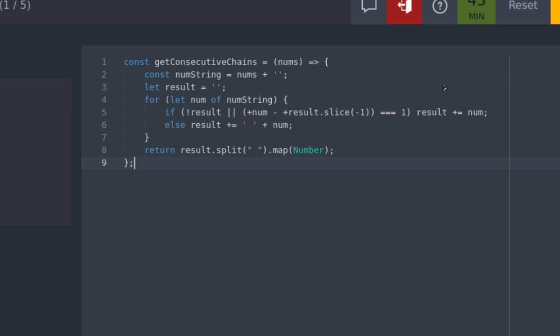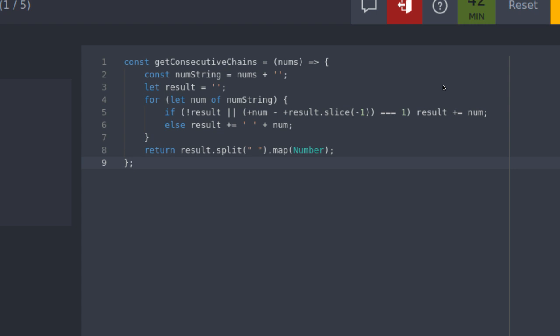we can say that a string, we can easily transform it into an array. So, first we turn the numbers into a string, sorry. Then we use the for of loop to iterate on each character of the string, that is a number.